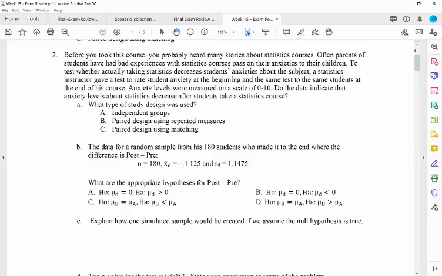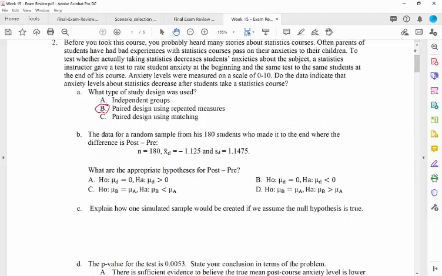It's paired, right? Yeah, and is it paired with repeated measures or matching? It's repeated measures. Yep, because we're measuring 2 observations on 1 student. Matching would be like if they said in fall of 2019 we measured these students and then we matched them with spring 2020 students on the same scale. We could match them on year in school, past statistics courses, GPA, just matching them on certain characteristics. Does that make sense? Yep. Okay.